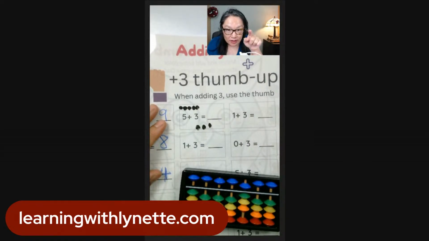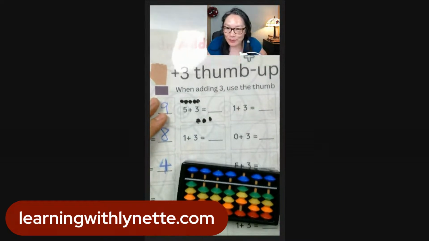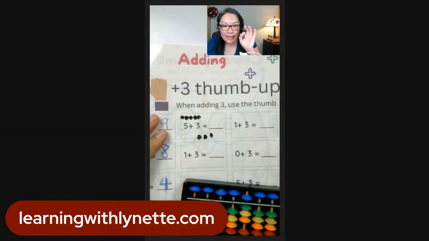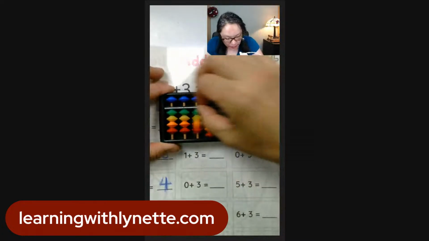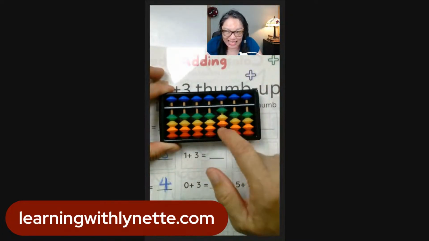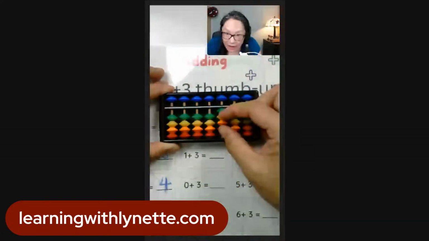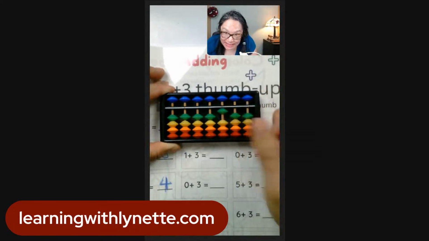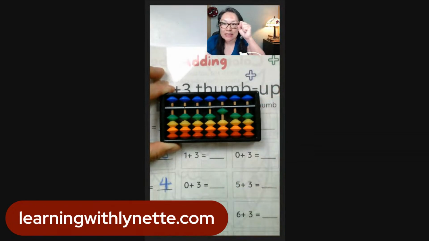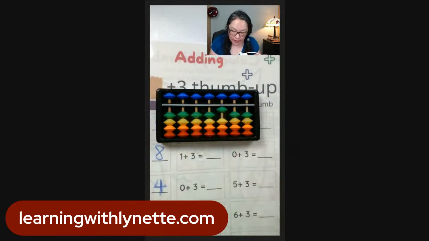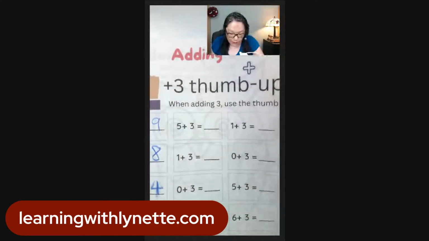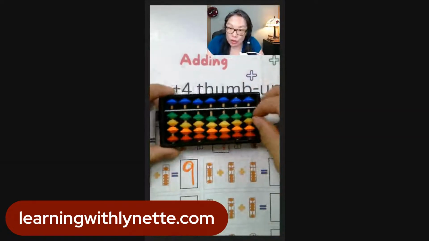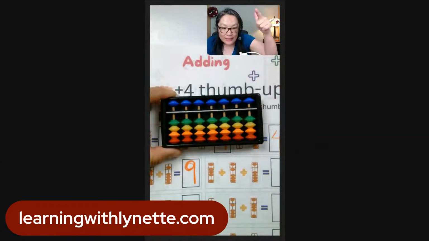Thank you, Chips. Thank you, Is Tease. Welcome back. So what we're doing is we're understanding our add-in. Our add-in is adding the three. When we add the three, we're moving three beads. It actually doesn't matter which three beads. If I have one already and I want to add the three, I have three beads. It doesn't matter which three, it just needs to be three. That's it, right? After that, we need to do four. Now notice when I'm adding, I go to the horizontal bar. That's what adding is, right?